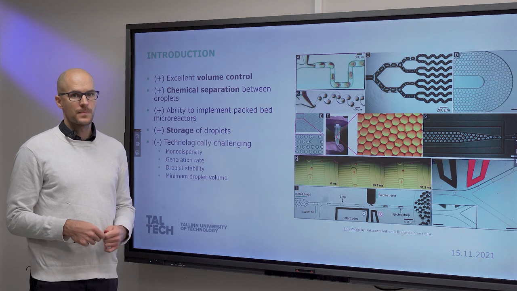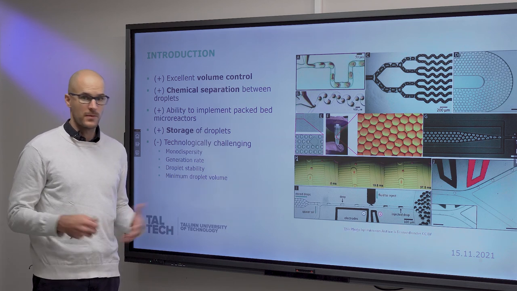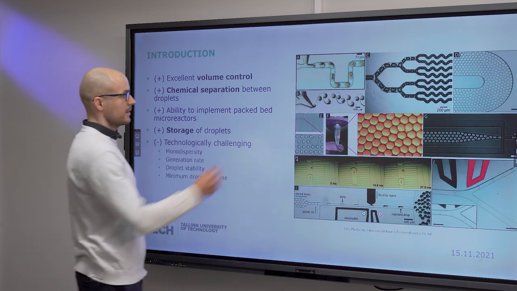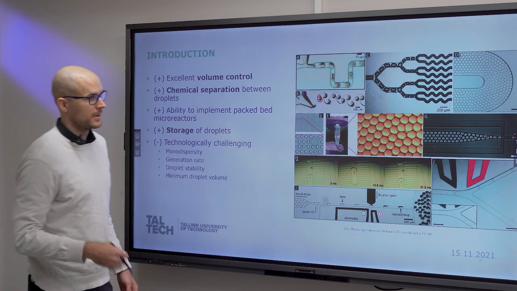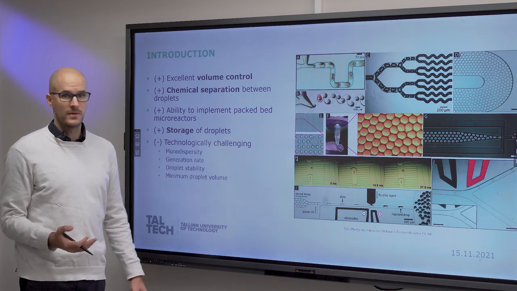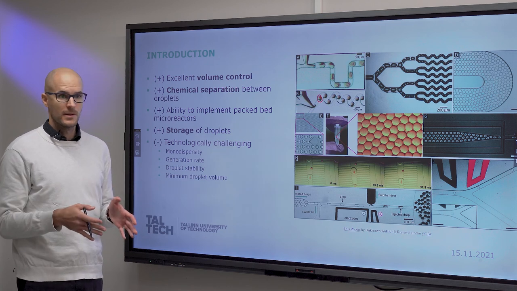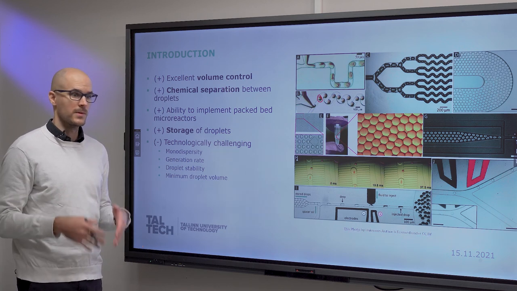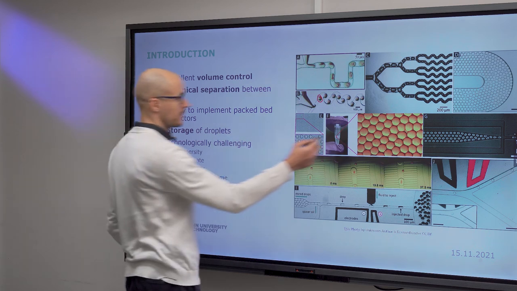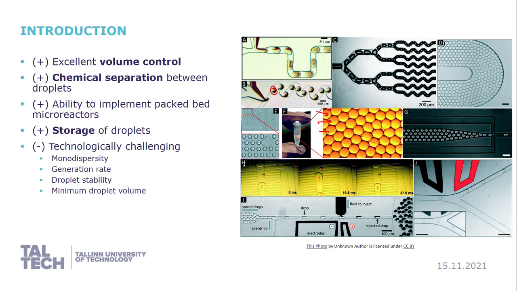Why would we use droplets at all? So far, we have talked only about continuous flow. The reason for using droplets is because then you have excellent control over volume. If you have a population of droplets that are of the same volume, which we also refer to as monodispersed droplets, where they have low polydispersity, which means a low distribution of volumes. So if the volumes of the droplets are uniform enough, then you have a well-quantified volume. And each of these can react in chemical separation.